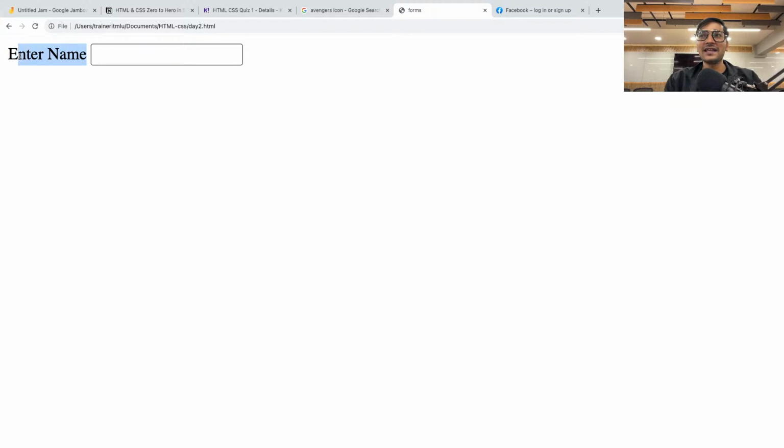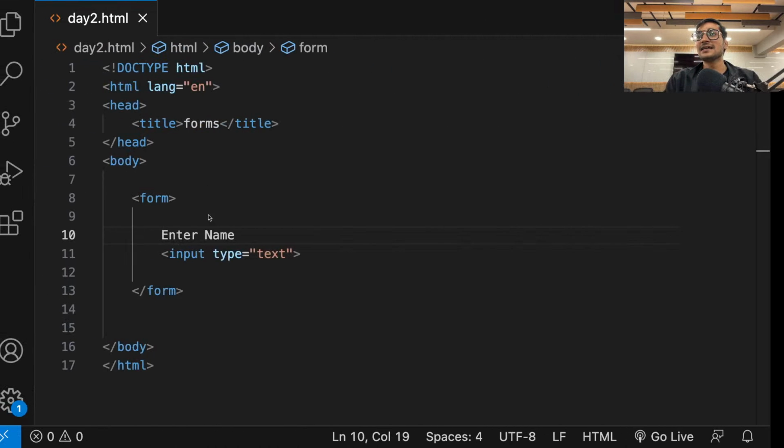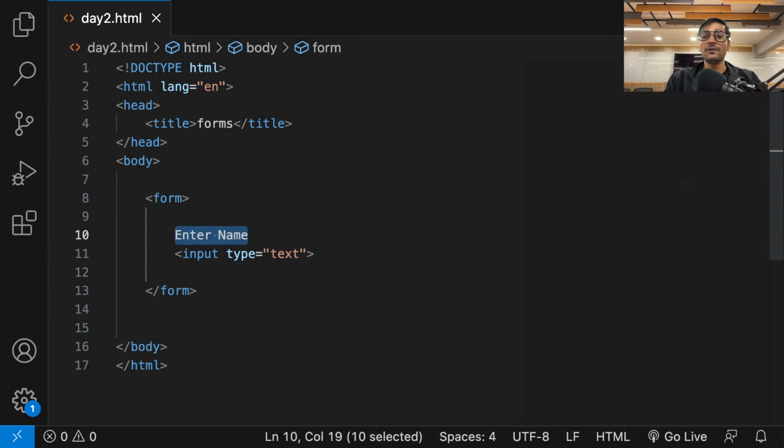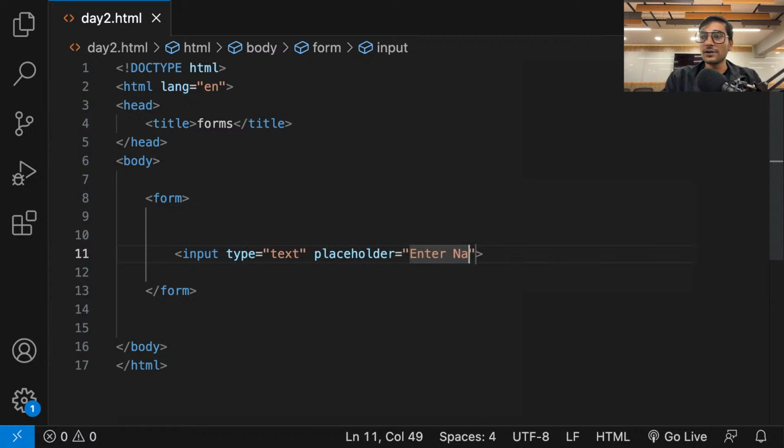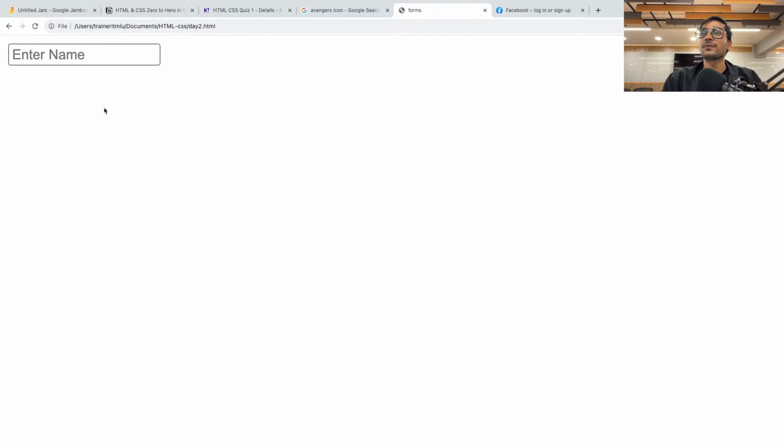It takes extra space that I can use for some other things in my websites, right? So that's a problem. There is also a really good approach of avoiding this, but still giving a label. Instead of giving a separate label, in the input tag only, there is an attribute called placeholder. There only you can put, like this, enter name.